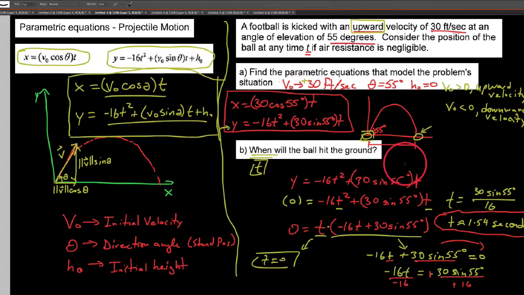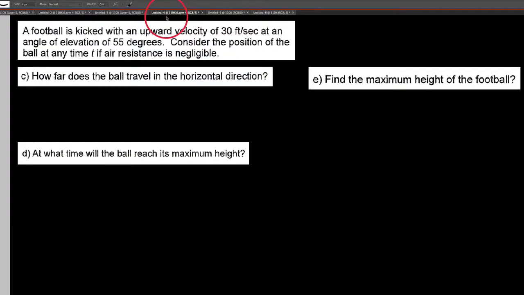So if we're talking about, well, I know the ball was in the air for 1.54 seconds, how am I going to find out how far it went in an x direction? Well, that's exactly what these two parametric equations are designed to do, to tell us how far we went in an x direction as a function of time, and how far high off the ground we are as a function of time. So as long as we have a time, we can plug that into either of these to find out what our x displacement or our y displacement would be. So looking at this question then, we say, okay, how far does the ball travel in a horizontal direction? Remember that our air time was 1.54 seconds.